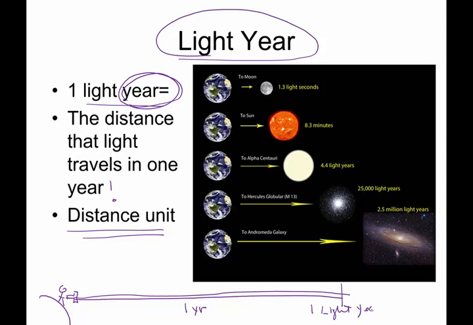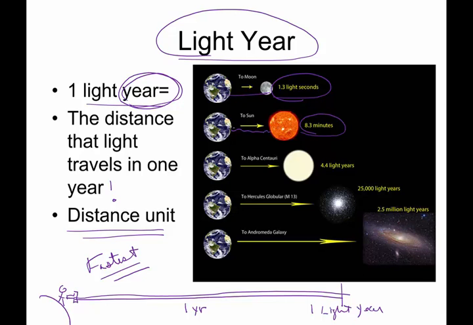Now, light is the fastest thing that we know of. We don't know of anything faster than the speed of light. And so 1 light year is a long, long, long way. So let's put this into perspective. The moon is about 1.3 light seconds away. If you shine your flashlight up on the moon, it takes a little over a second for that light to get there. The sun is about 8.3 light minutes away. So beams of light from our sun that strike the Earth take about 8 minutes to get to us.